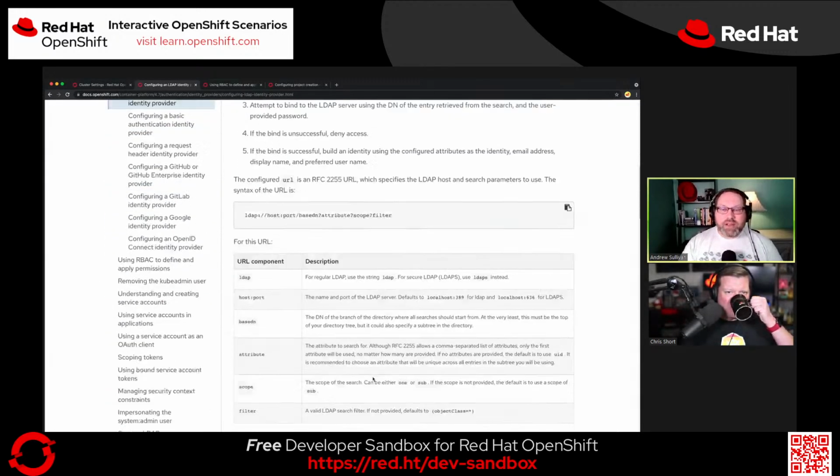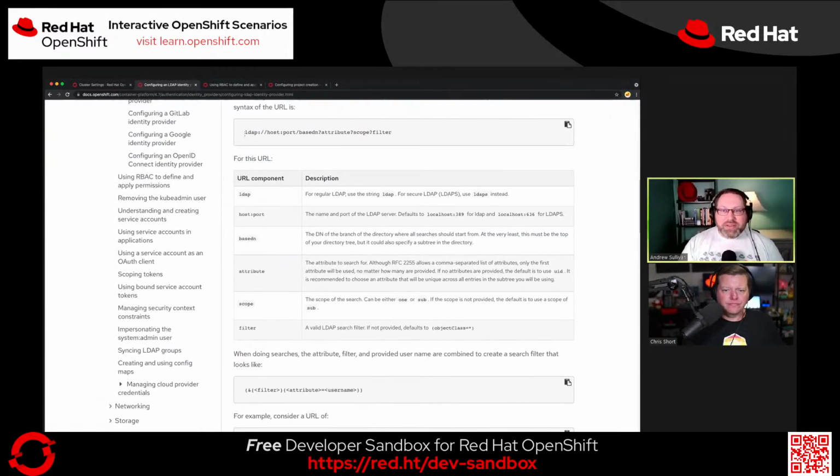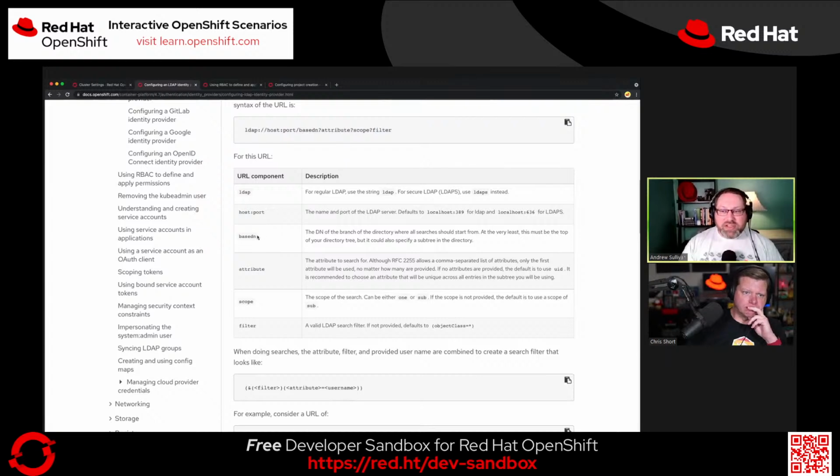So for LDAP authentication, the big thing that we need to be aware of here is this LDAP URL. This is how we are telling the system how to connect to, in our instance, the Active Directory domain. And then importantly, we want to pay attention to base DN. So basically, where is the root? Where am I looking for user accounts? And the filter.